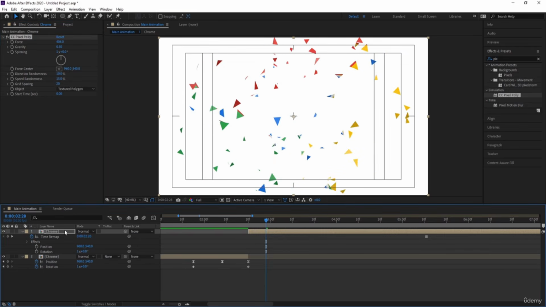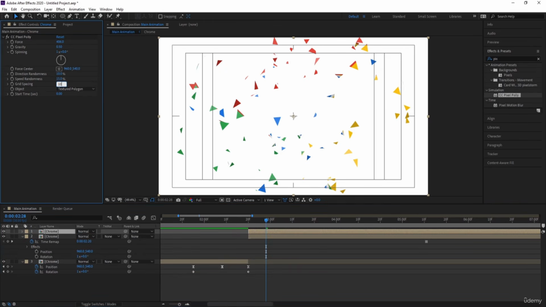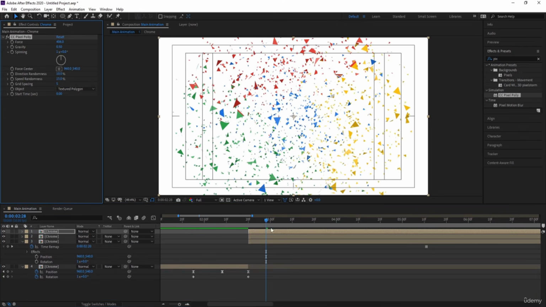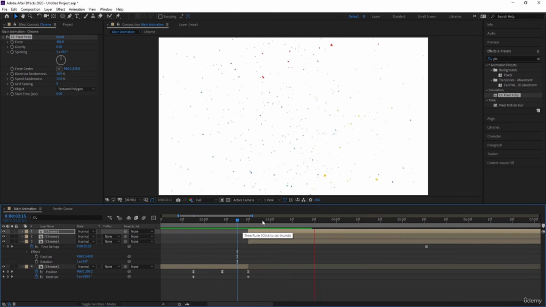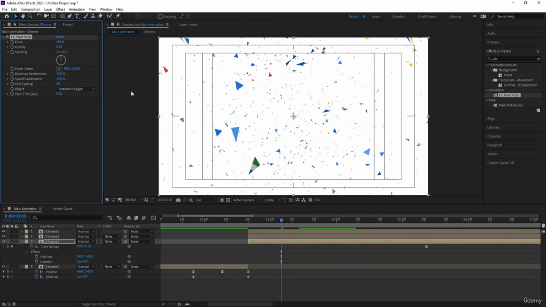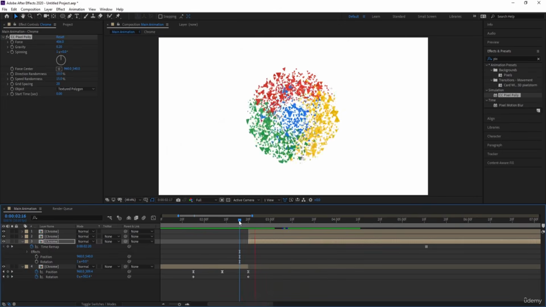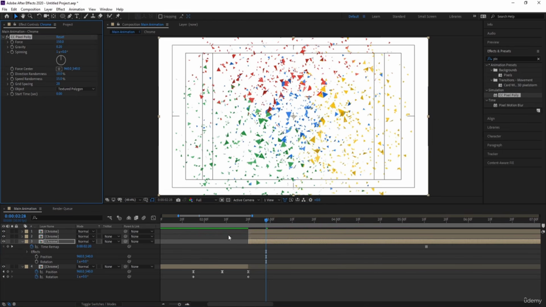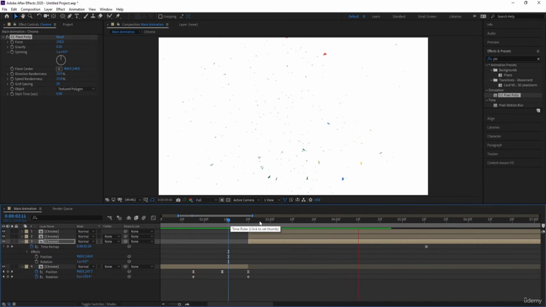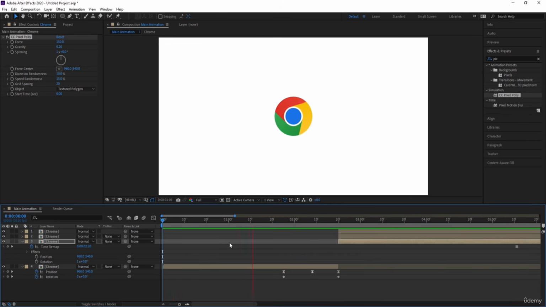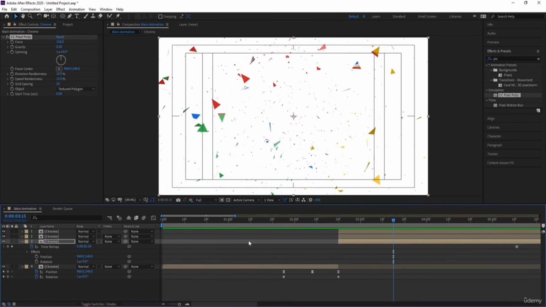We will select this layer and hit Ctrl D. For this one we will take grid spacing 10. Select this, hit Ctrl D. For this one we are going to take grid spacing 5, like this. So we will get a different grid spacing for each and every one of them. And for the third one, gravity, I'm going to choose 0.2, like this. And force, I'm going to choose 150, like this. Okay, so if you see this animation now, first we will get this, then we will get this.